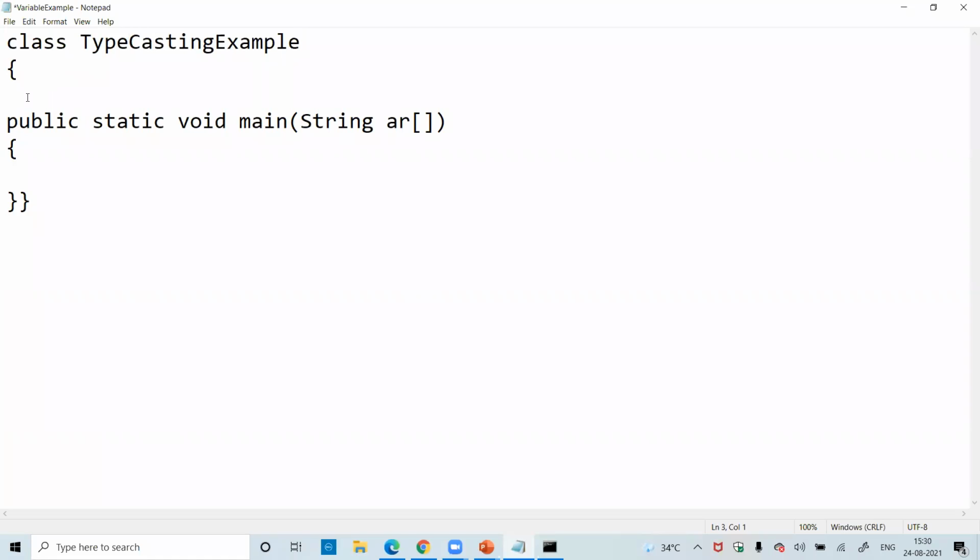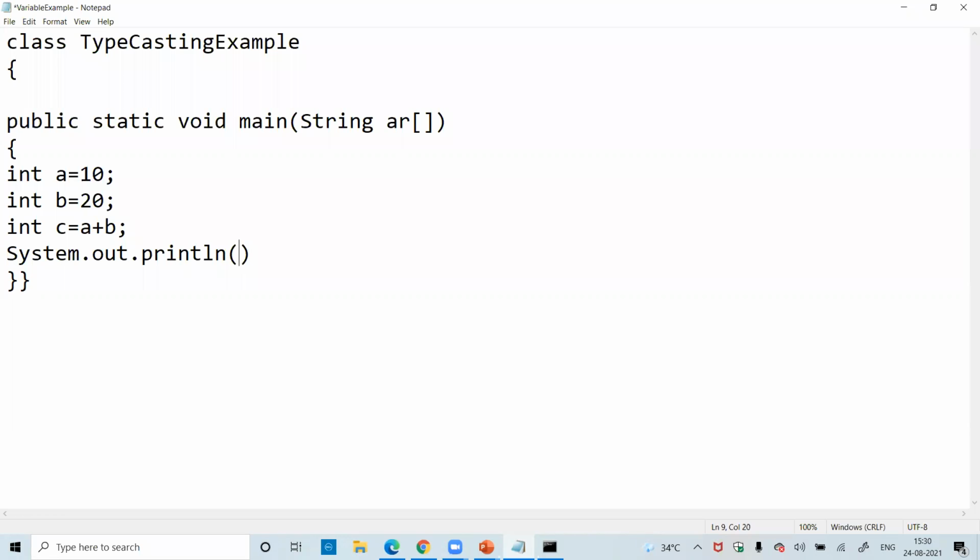Typecasting example. Okay. Now, if I write int a equal to 10, int b equal to 20, int c equal to a plus b, and System.out.println(c).